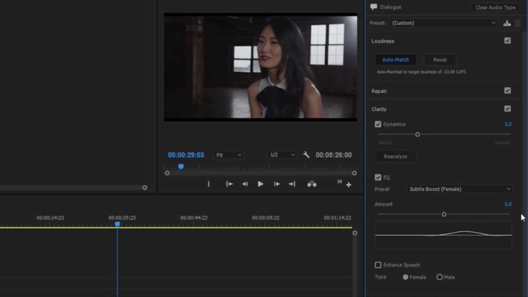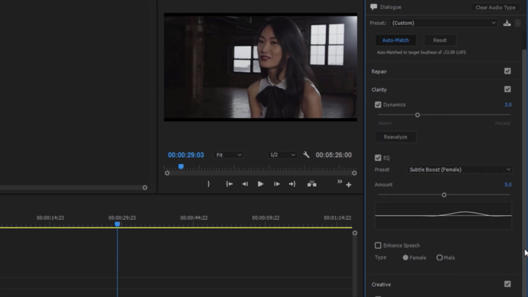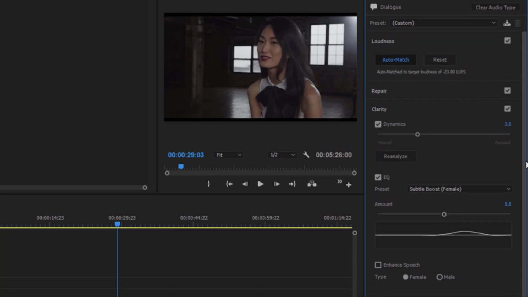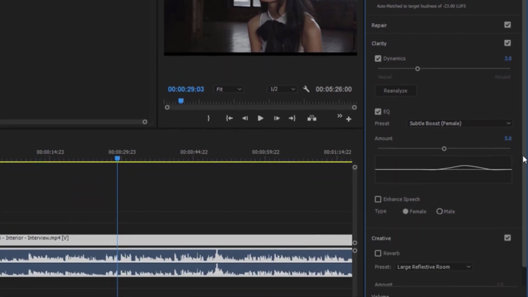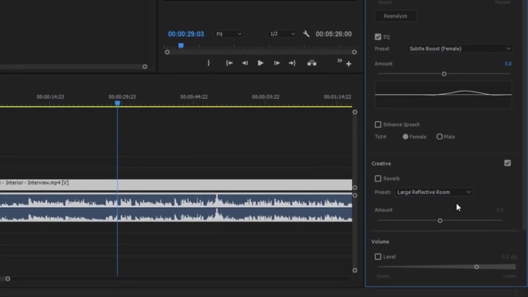We have a couple of creative options here, and if you're happy with the adjustments you make overall, you can click this button at the top to save a preset. But for now, I'm going to move on, and I want to make an audio level adjustment. I can make these adjustments on the timeline, but I'm going to try it here in the Essential Sound panel. I'm turning on a level adjustment, and now I'm going to boost the volume just a little bit more. And have a listen.